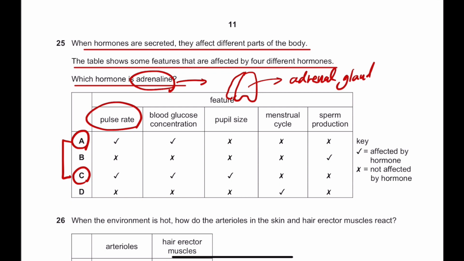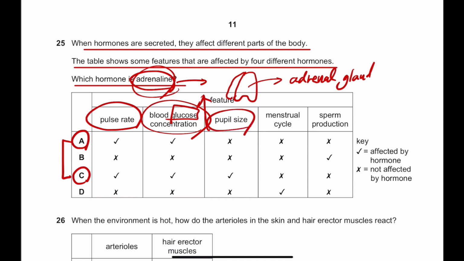And it also increases the blood glucose concentration, because, like I said before, it is secreted when you're frightened or when you have to fight. So your muscle has to be ready for running away or fighting. So muscle contraction is needed, and therefore you need a lot of glucose molecules. So your blood glucose concentration gets increased when adrenaline is secreted.